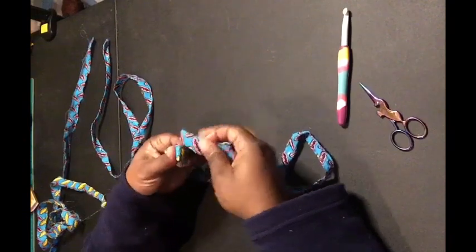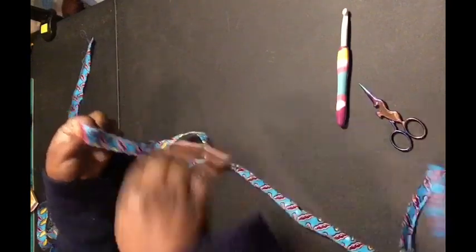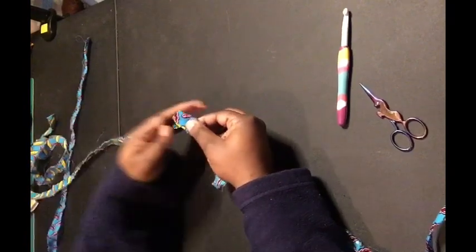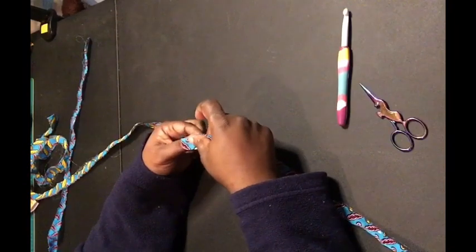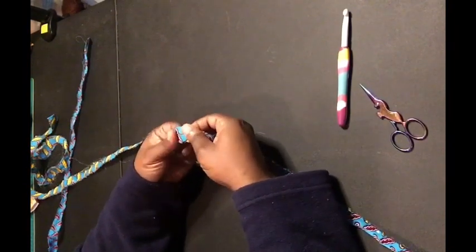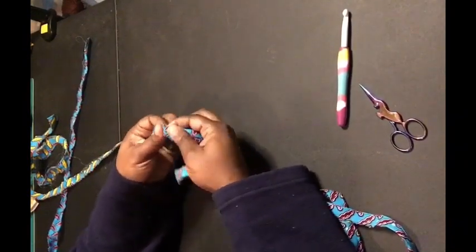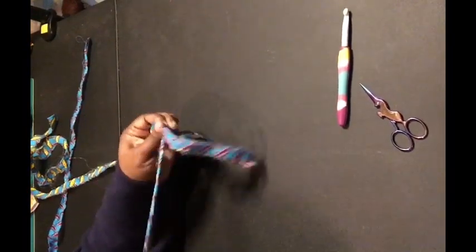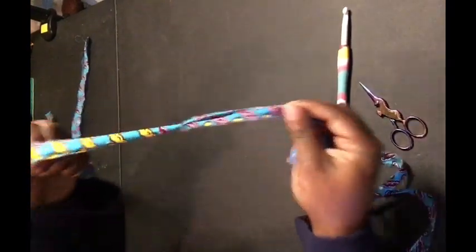So now what we have is a hole in both pieces of fabric. Let's say this side is the ball I currently have, and this piece is the new piece. I always put the new piece on top. I take the end of the new piece, pass it under the hole, all the way through — it has to go under. Then pull it all the way out, pull any stragglers, and you have a knot.